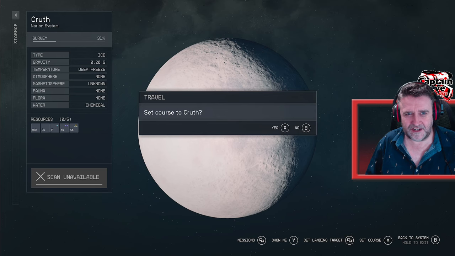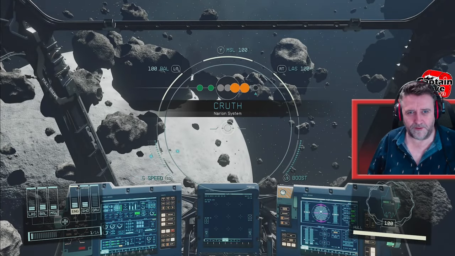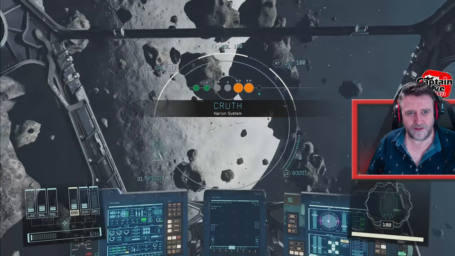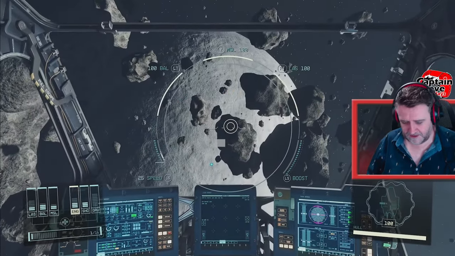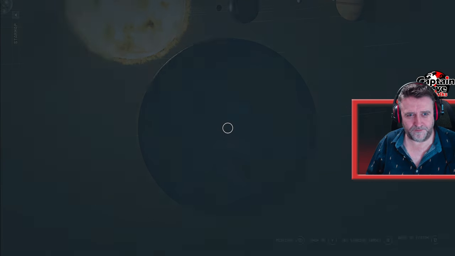So let's set the coordinates to Cruth. Yeah, we're going to Cruth, people. There we go, and travel. And we've arrived, located in Cruth. Sweet. Okay, let's go back in and scan this planet from space.